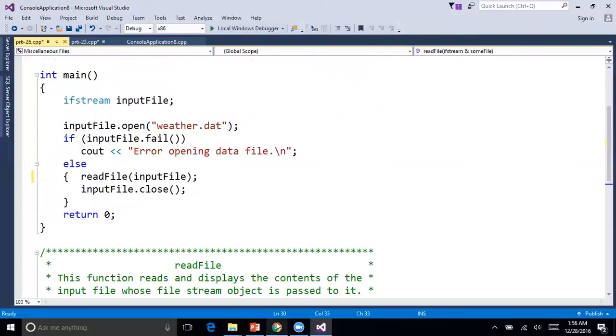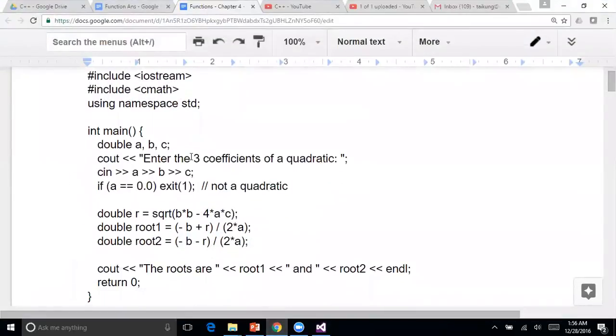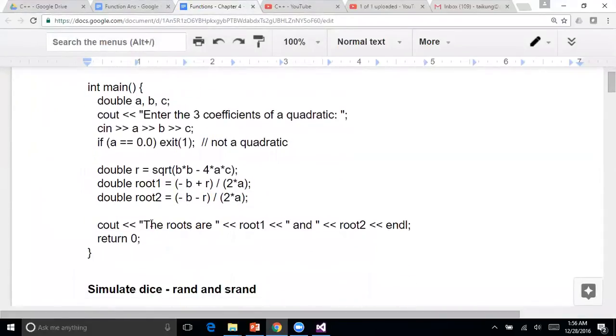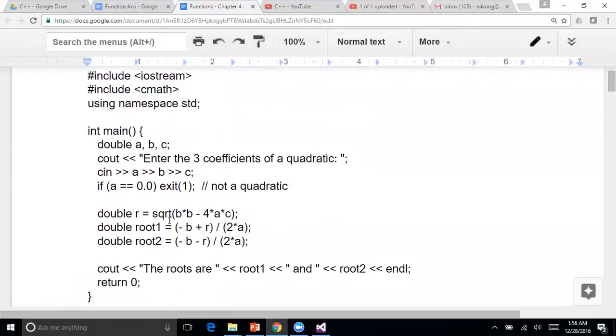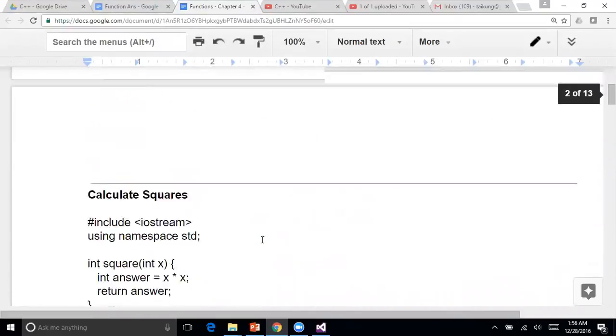Okay, let's go to some examples now. Okay, bunch of examples. A quadratic formula over here. Main is right here. So if you want to apply the quadratic formula, this would be it, and you would do that. Now you could put this into a function instead, and it'd be no problem. How would you do it? You just put these instructions into a function. You need an A, B, and C, and you put those into the instructions and do that.